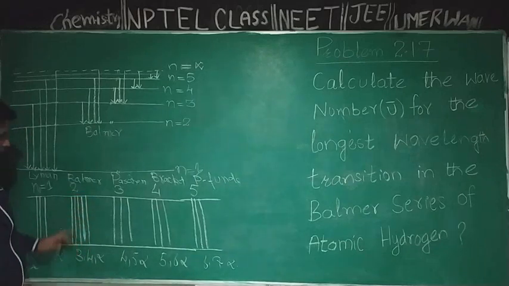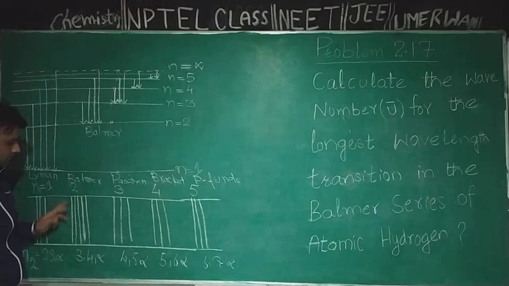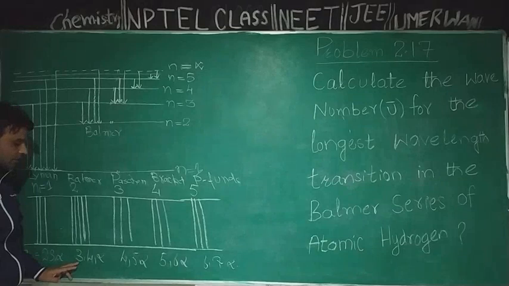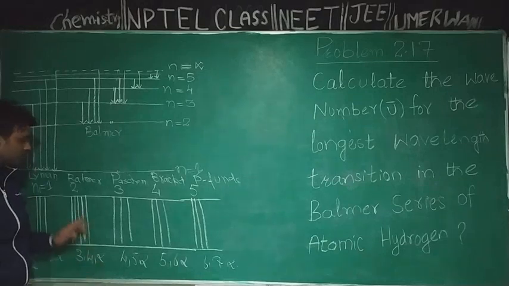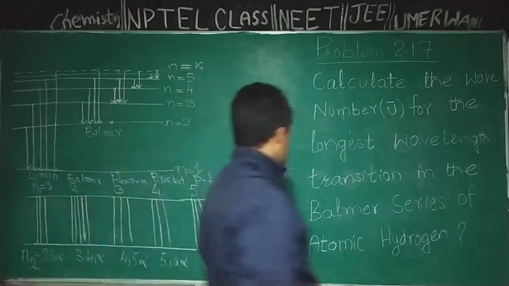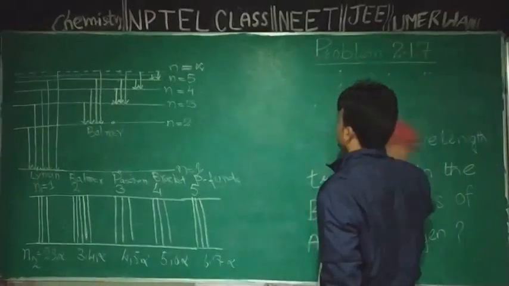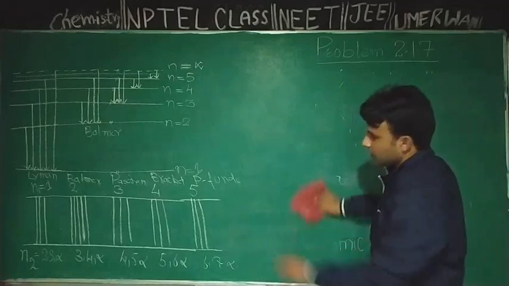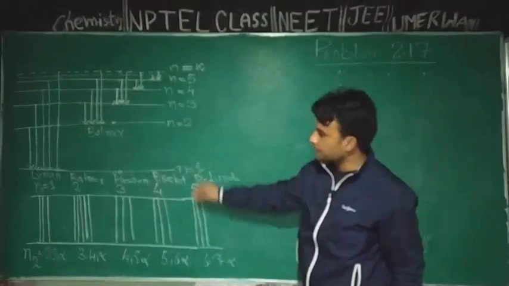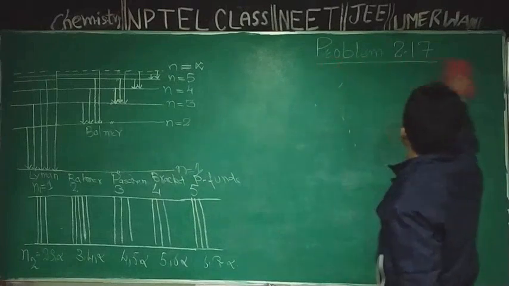Balmer series of lines. Lines in the Balmer series correspond to the return of an excited electron from higher energy levels N2 equal to 3, 4, 5, 6, infinity to the lower energy level N1 equal to 2. And let me show its spectrum here. I will take the spectrum of the Balmer series. This is the complete line emission spectrum of hydrogen, and out of this I will take the Balmer series.